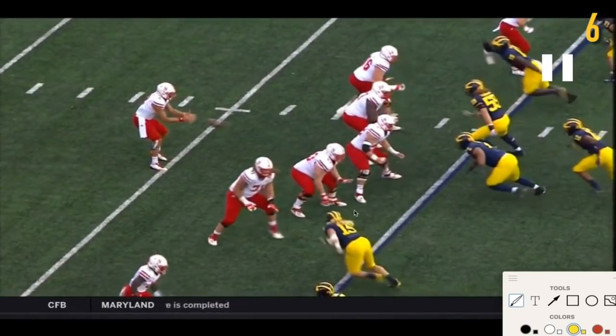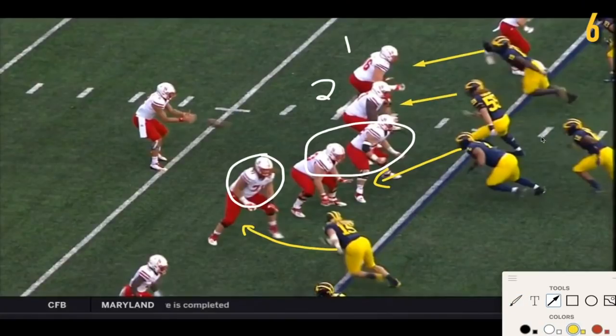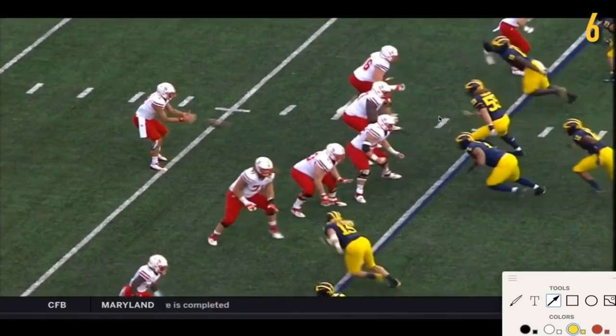That's a good defensive line. You have Chase Winovich on the edge rush and Kemp kind of going across the face of the center and right guard on this left side. So what this does, this right tackle has to deal with Winovich, and Kemp's job here is to occupy both the right guard and the center. Now what that does is that opens up this backside. You only have two offensive linemen for Nebraska remaining to deal with these three rushers for Michigan. So, you know, good design here.